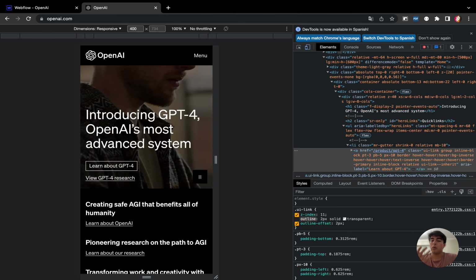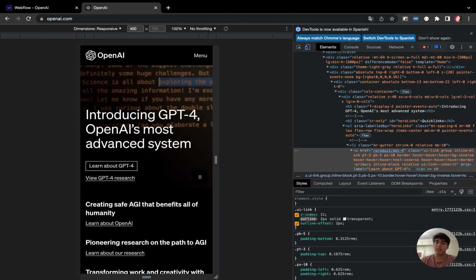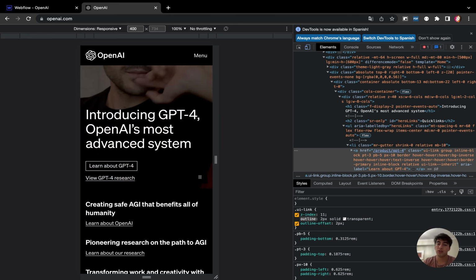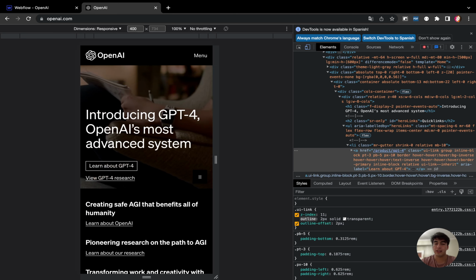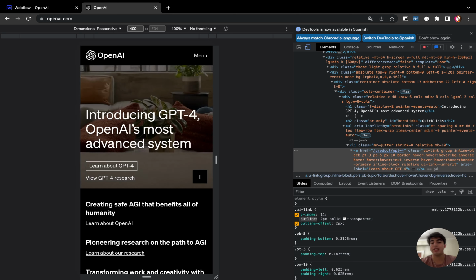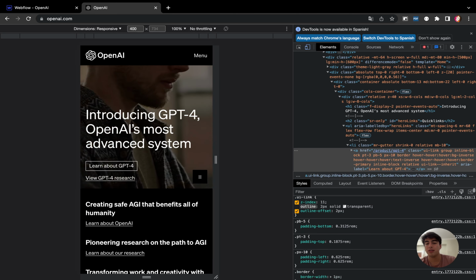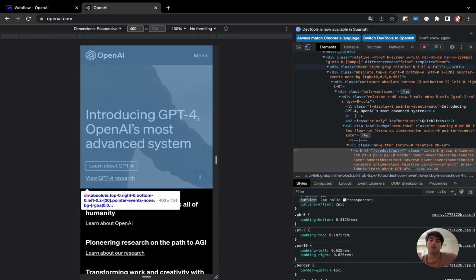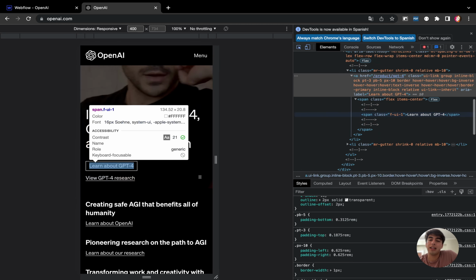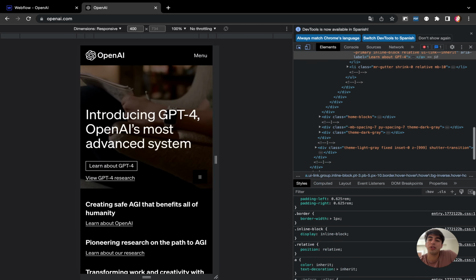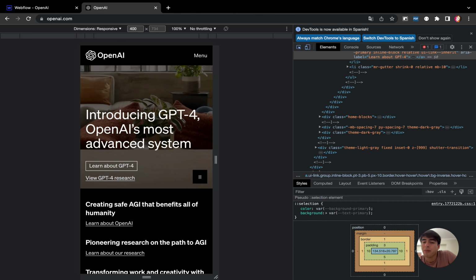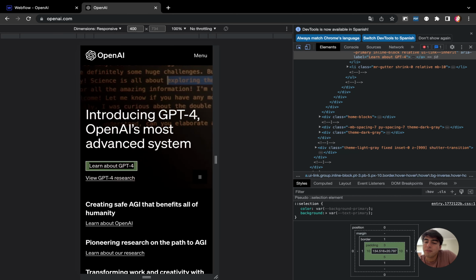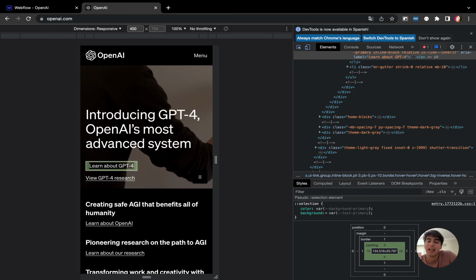But what tells us a lot is, for example, the outline pixels and the color of each outline, or for example, the font size. If you check right down here, you can check the padding pixels, and that's pretty much it.